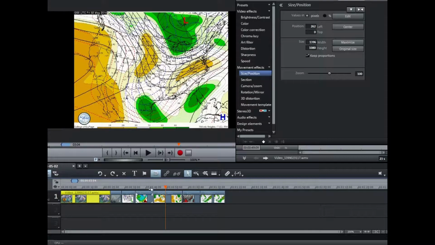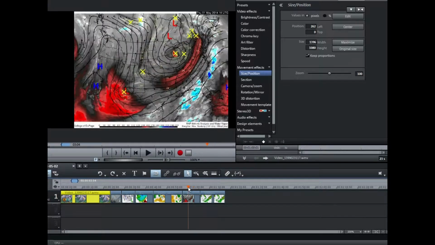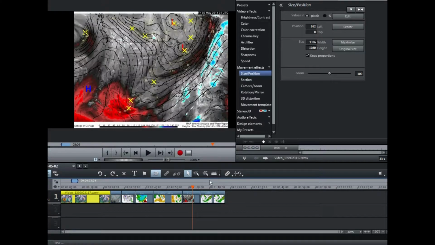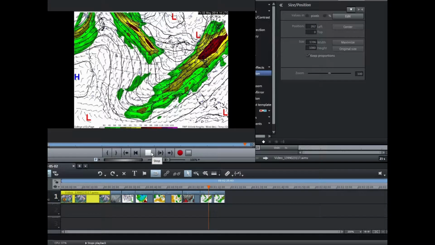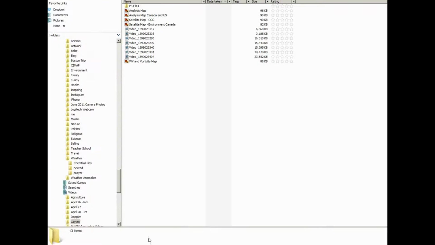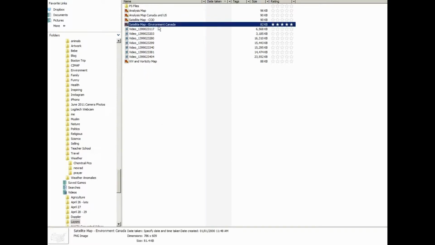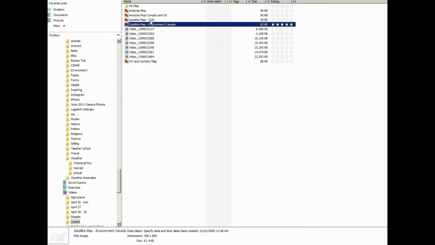And then we have our meso analysis maps. So I have this first one I showed you for meso analysis, and there's also this map here. So we have 4 layers that we're going to be using for these maps. First one is the Environment Canada layer, and it's basically just an overlay, right?